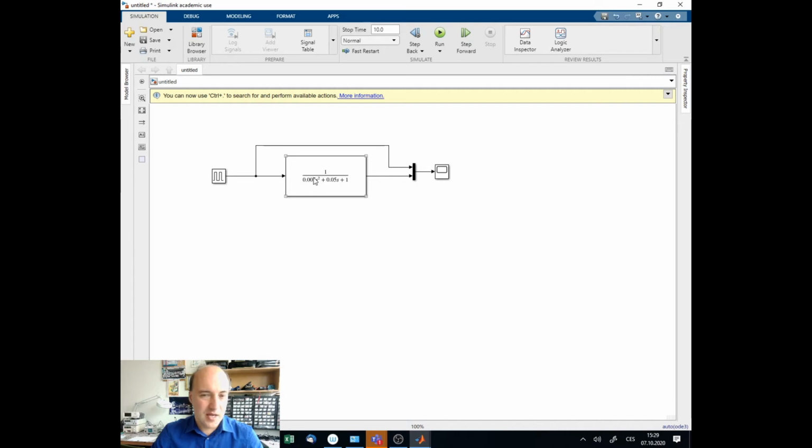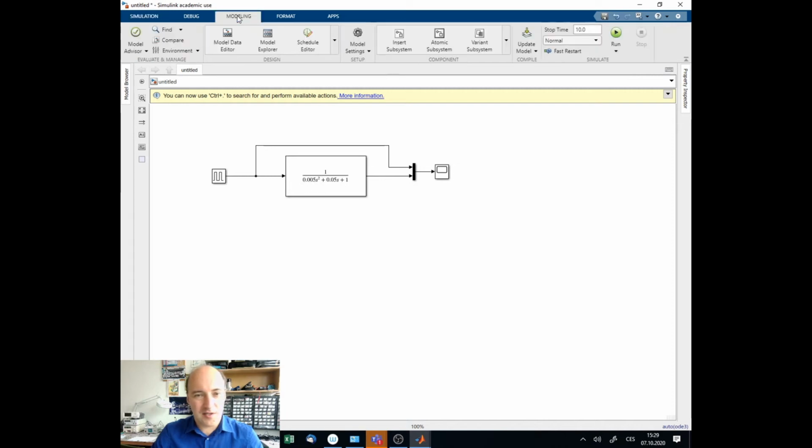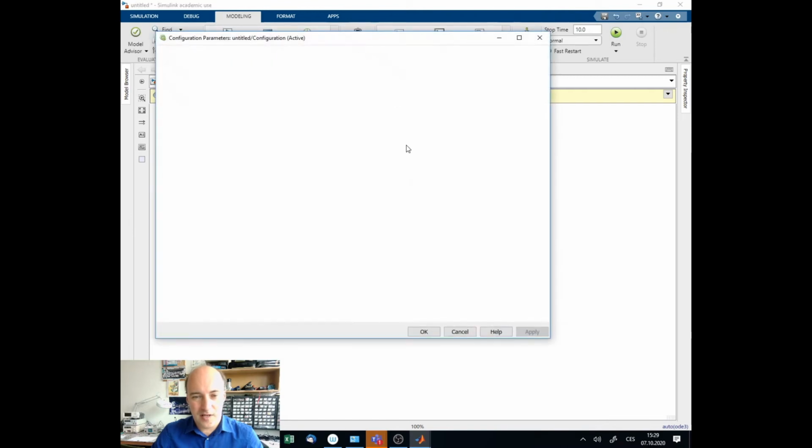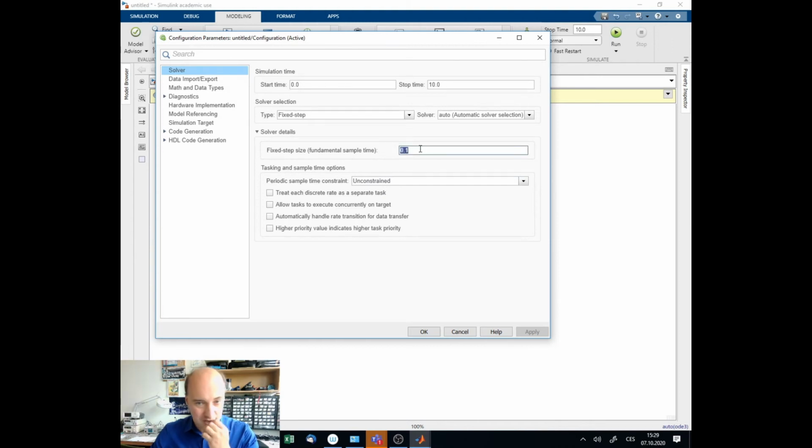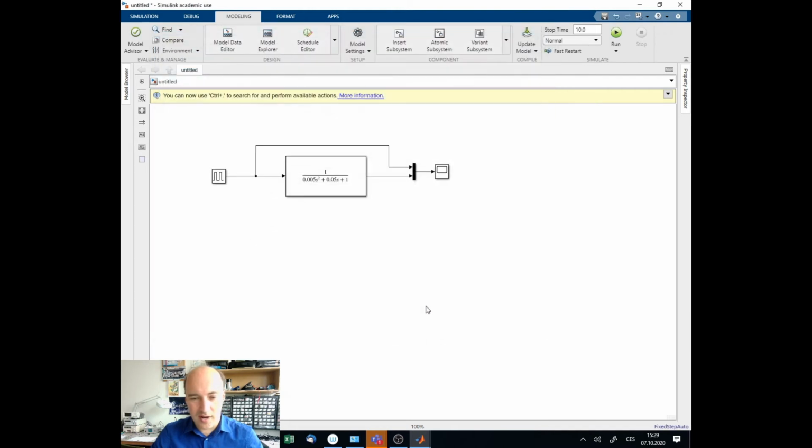So let's try a faster sampling time, and I will just change the sampling time to be 10 times smaller, so 0.01. But I know already that it's not going to be enough.